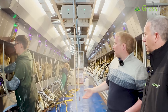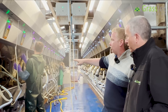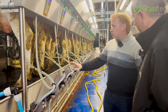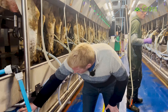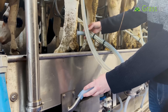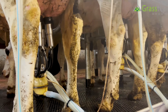He's activating the vacuum and then the next two units arrive up for a nice presentation for him to start attaching. The reason for this type of system is because they're doing a full prep - it keeps the cluster out of the way for them to operate. In most low-line setups we'd have a nice stainless steel curb edge with all the milk meters mounted on the bracketry. The shutoff valve is in here and then it comes through the hose support, keeping the hose nice and short for the cows so there's not a lot of weight on the cluster and maintaining good cluster position with shells nicely aligned.